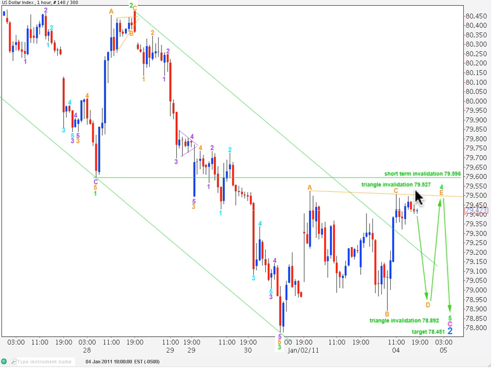In the short term, if we see upwards movement above 79.527, then that will invalidate this triangle, because any further upwards extension of wave C orange cannot move beyond the end of A. If we see that, then I expect that wave 4 would then be unfolding as a simple zigzag, but then this invalidation point should still hold. Wave 4 can't move into wave 1 price territory, so we shouldn't see price move above 79.596.